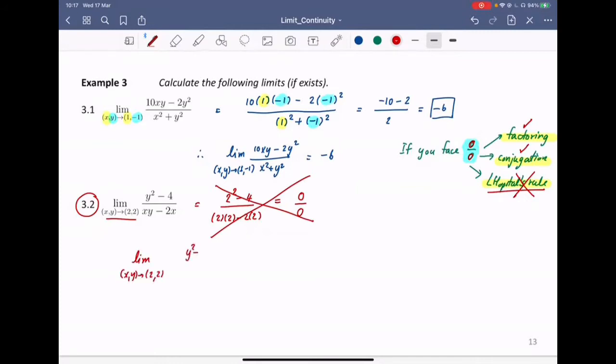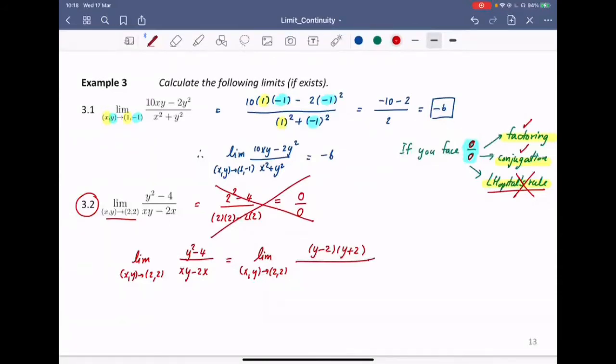Let's factor it out. I just copy the question first. Here, what I'm going to do is factor the top one to be y minus 2 and y plus 2. I told you, if you have a hard time with factoring, you need to review, because when you learn limits, sometimes you need to factor something. At least for quadratic equations, you need to factor for sure. So I do expect you to factor something.